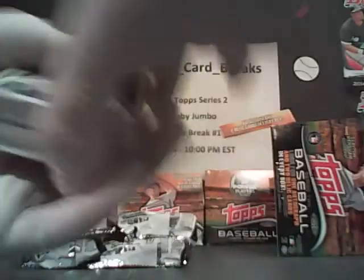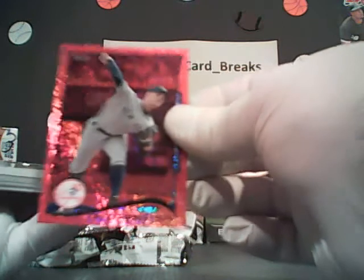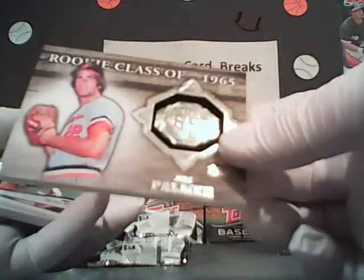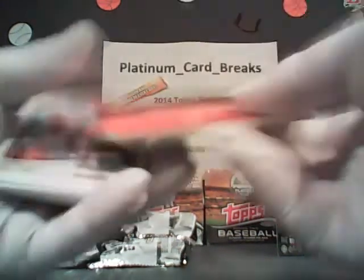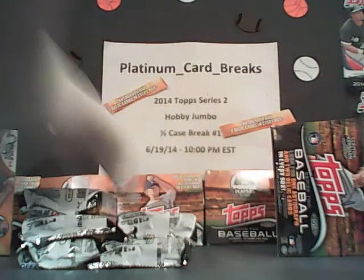We got something thick — go Blue Dodgers. First hit of the night: gold hit for the Reds — Skip Shoemaker, numbered 45 of 2014. Nice card for the Reds. Dylan Bundy of the Orioles, future stars card — the future is now. Here's a David Robinson — New York Yankees, red foil. Jim Palmer going to the Baltimore Orioles, ring card of 1965. Very nice — Jim Palmer, Baltimore Orioles. Going to Baltimore — Four Foot again, very nice.